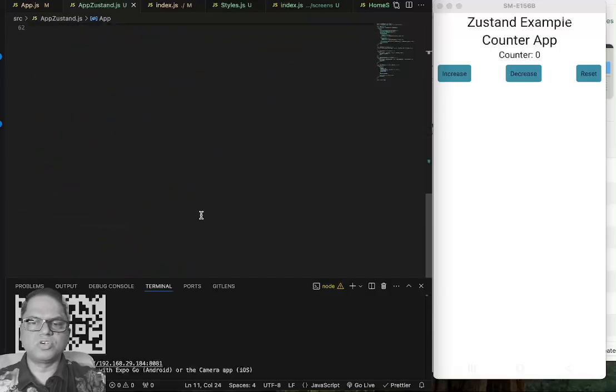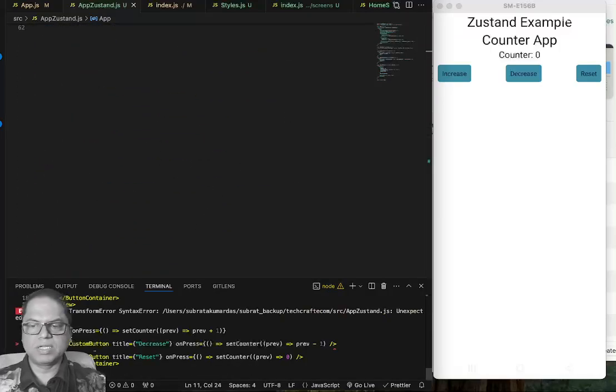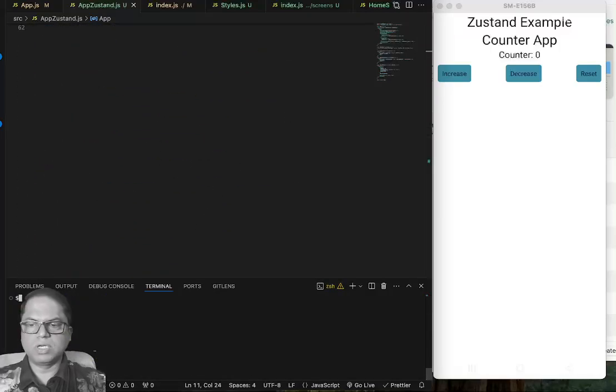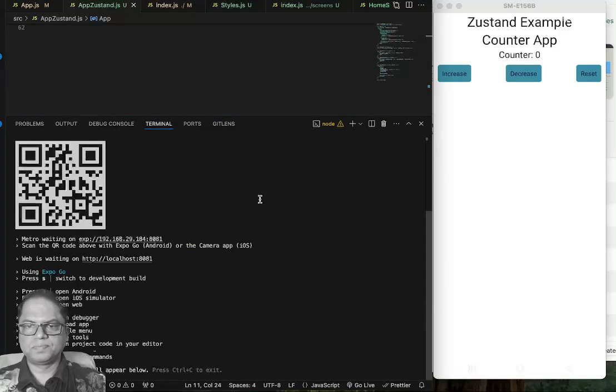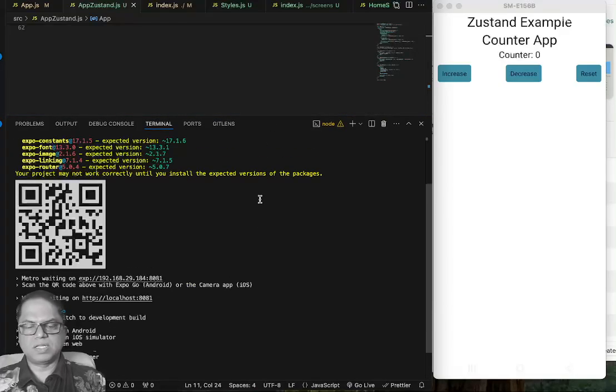Now to use zustand, first we have to install it, right? So let us install it. npm i zustand. Okay, it is installed. Now let me run the app again and scan the QR code.